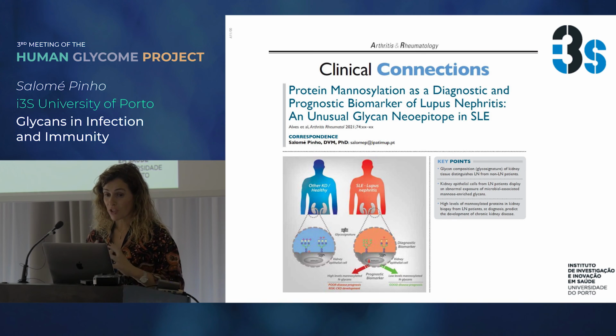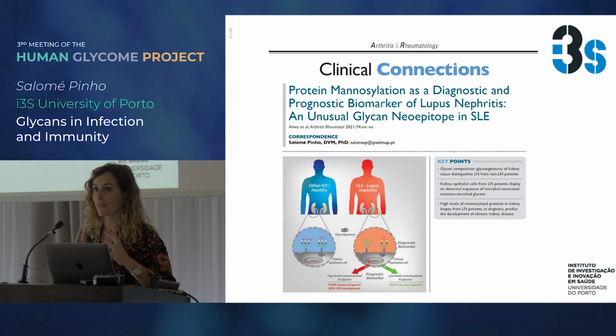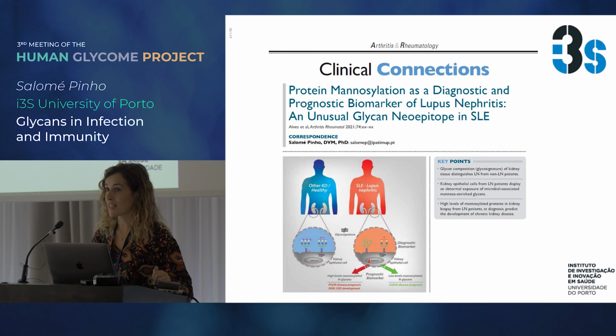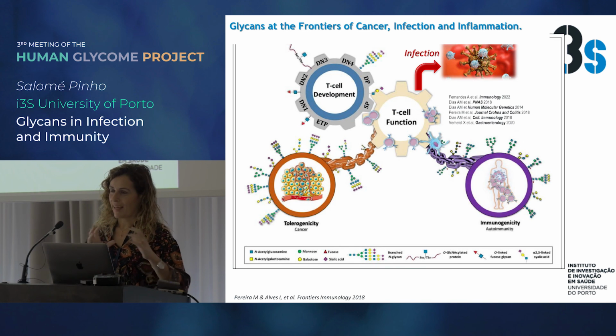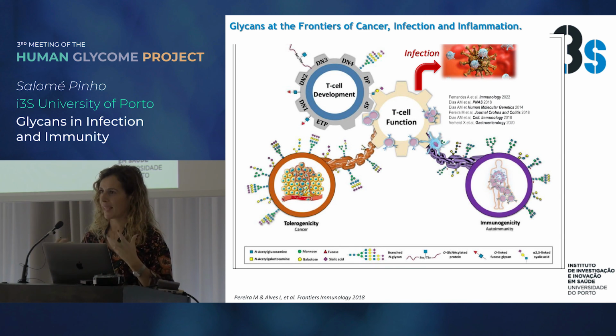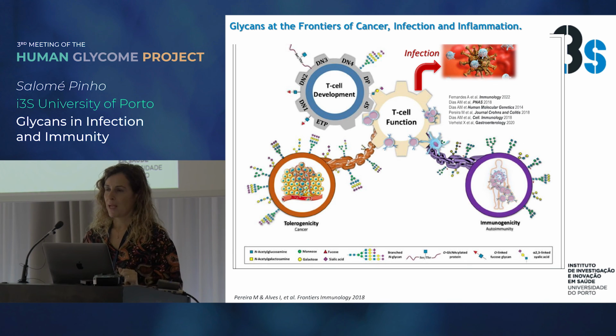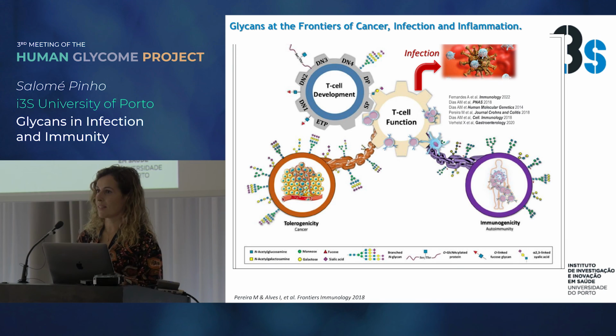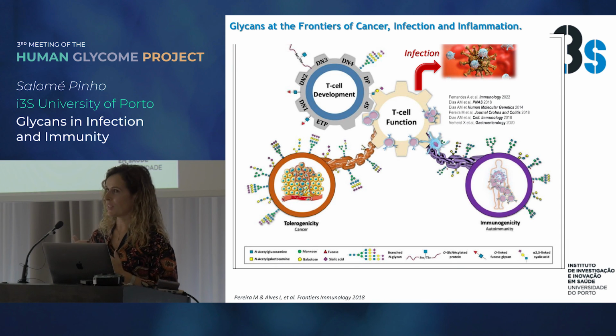I'm finishing just briefly by introducing the third pillar of my presentation. Essentially, I think I have convinced you how plastic glycans can be, imposing pathogenicity, imposing immunogenicity. But on top of that, we know that T cells can actually be glycosylated. And the way that a T cell is glycosylated defines the activity, the function, and whether T cells will behave more pro-inflammatory or anti-inflammatory.